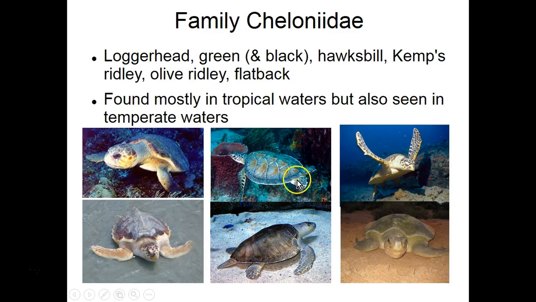And again, these guys are found mostly in tropical waters, but can also be seen in temperate waters, especially seasonally. For example, along the east coast of the United States, the sea turtles will actually go up to the northeast coast in the summertime. But then as the currents change and the water gets colder, they have to return down to the tropics. And sometimes those sea turtles get stuck, and they actually get hypothermia, and they have to be rescued and rehabilitated and brought back to warmer waters.